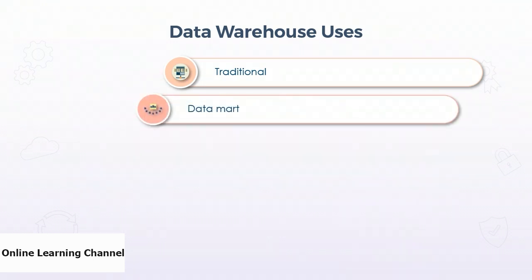So a data mart is focused on a single functional area of an organization and contains a subset of data stored in a data warehouse. The data mart is a condensed version of a data warehouse and is designed for use by a specific department, unit, or a specific set of users in the organization. Data marts usually draw data from only a few sources compared to a data warehouse. Data marts are small in size and are more flexible.